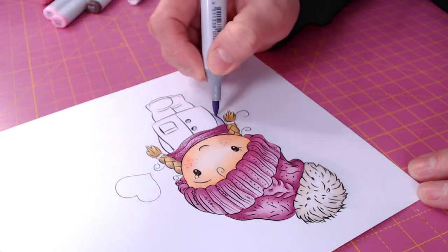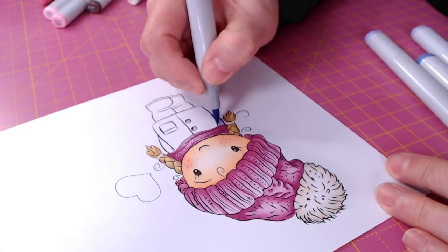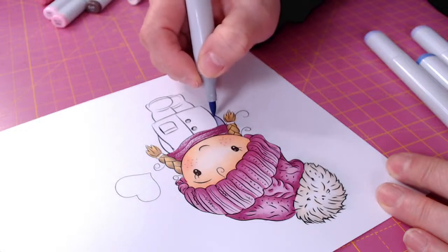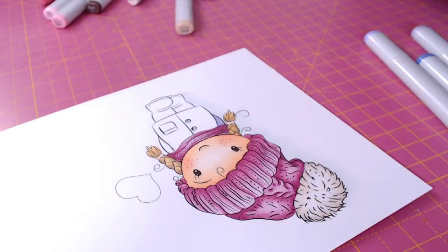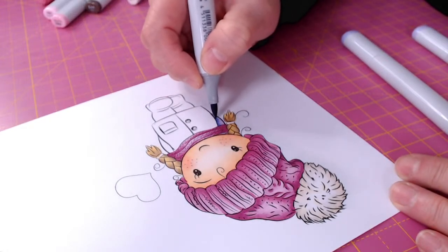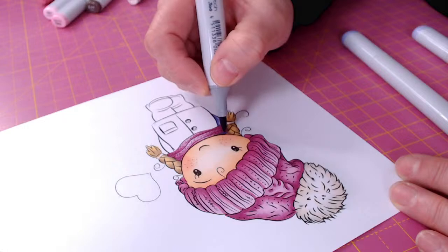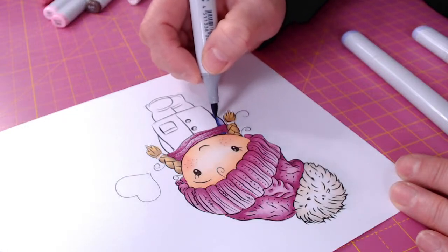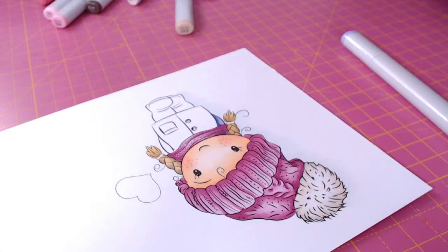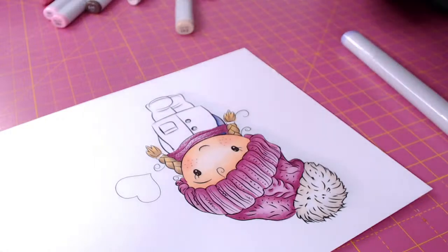And even though it's not a large area to colour, I still like to add a variety of tones to give it some dimension. Make it darker just up there. And then I'm going to blend it out with my lightest pen.